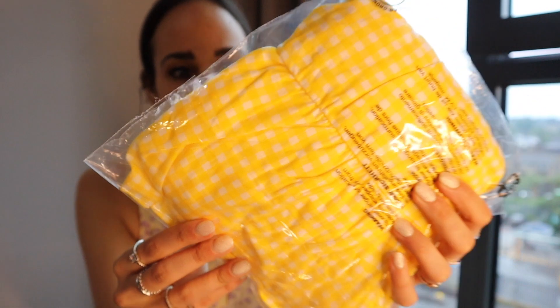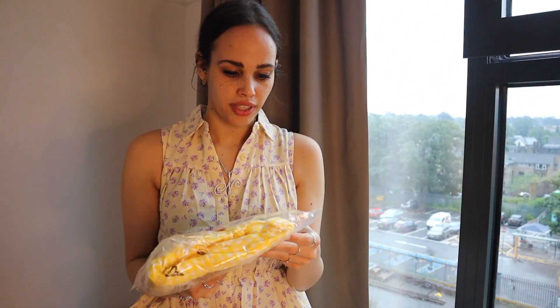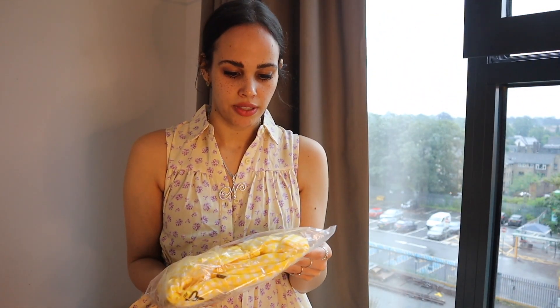The next item is another dress — more yellow with a check pattern. This is the gingham strappy tiered skater dress in yellow. I got this in a 10; I could have gone with an eight but I really like a looser fit — I feel more airy and like I can move more, so I'm happy with the sizing.